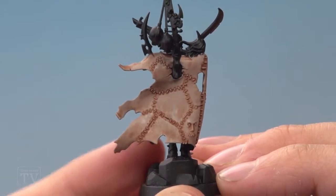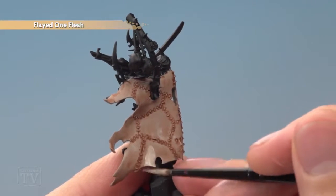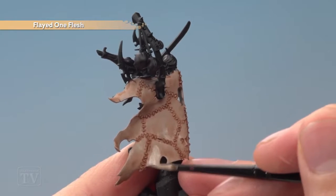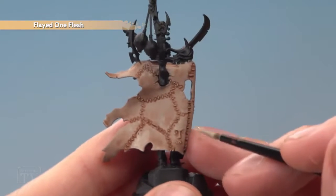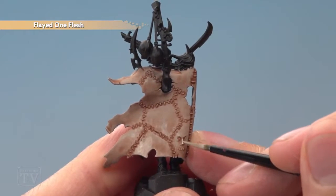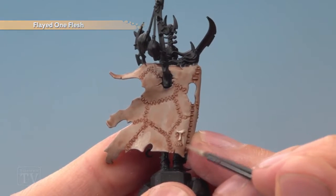Once the shade's completely dry, we're ready to add a layer of Flayed One Flesh to the cloak, and you want to paint most of it, but just being careful of the recessed details. So for example, when we get close to the stitching, we're just going to be really careful working in amongst those details. And we do have a face in the cloak as well, and the same is true around here. Again, just look for the recessed details and avoid those parts. So I'm just painting on the nose and the brow and then on the cheeks, just like this.